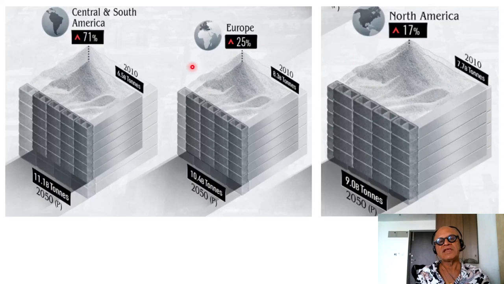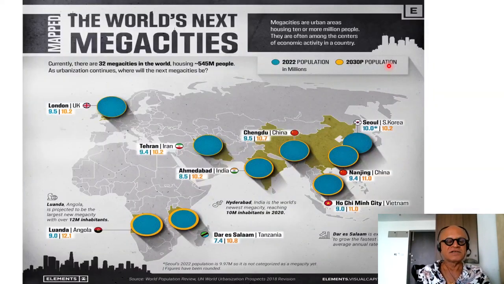These are misleading because the baseline is 2010. Historical consumption has been very high in Europe and North America, so comparing growing economies like Southeast Asia, South Asia, and Africa, or even South America, is not always a fair comparison historically. But nonetheless, the world's next megacities, where are they going to come up?